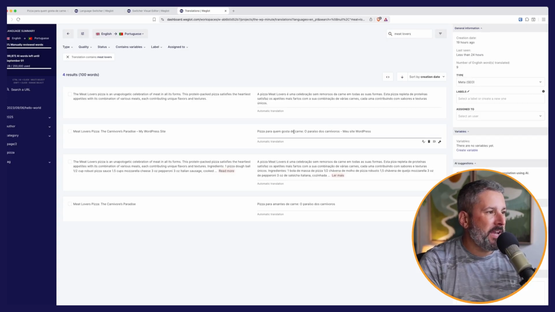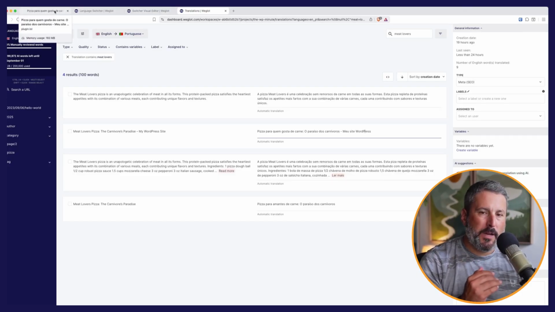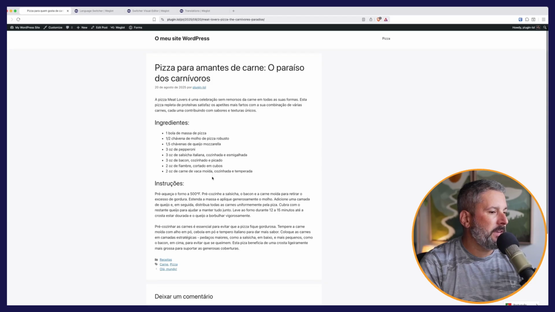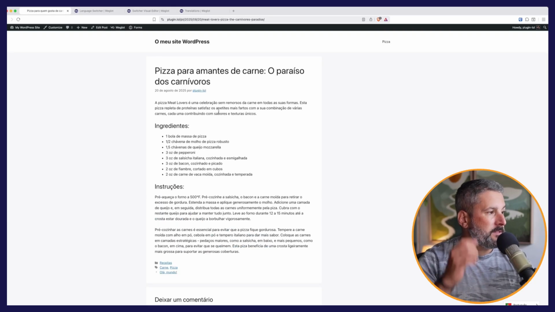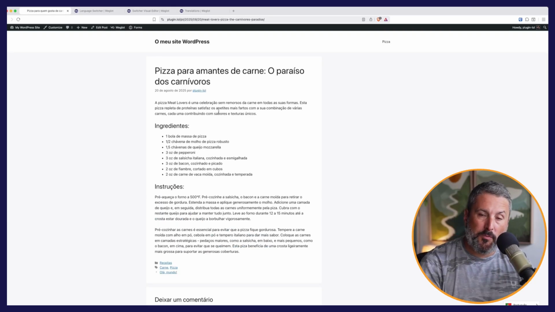And at any point, I can modify or edit this, delete it if I don't want it to be translated, mark it for review, again, if I'm working on a team, or improve with AI if I think it needs some improvement. So very easy and very effective. And again, you can jump in and jump out to modify these translations at any time. I would say that this is a fantastic way to translate your WordPress website.